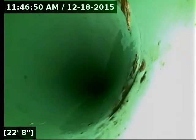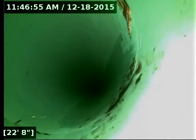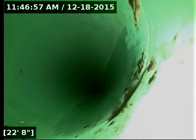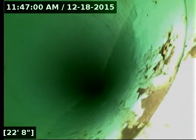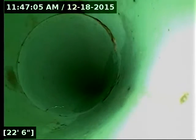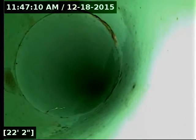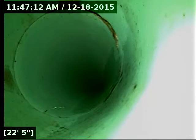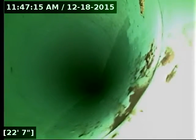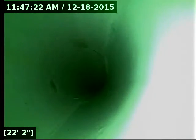The unfortunate part is at this time, the line is so new, and what's here is so tiny that you cannot determine at this time whether that's roots or not, unfortunately. It might be, it might not be. So in this circumstance, I would recommend re-scoping in 6 months to a year, something like that, to see if that's progressed or changed at all. Right now, it's not affecting the functionality of the line. The line's still functioning just fine. But that's worth checking into.